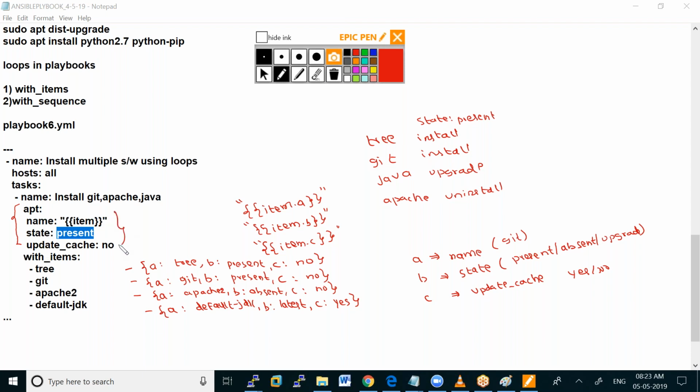The arguments that I pass are applicable to all the items, all the software. If I want to do something separate, I can use another variable, a, b, c, for the above set of arguments, and this can be directly presented with the with_items loop. Please make a note. This is the way by which you can install the needed things according to your requirement.